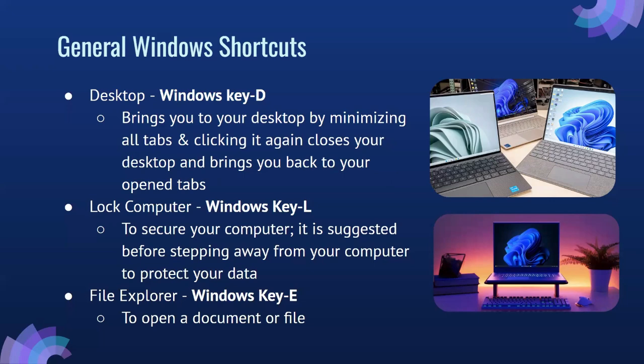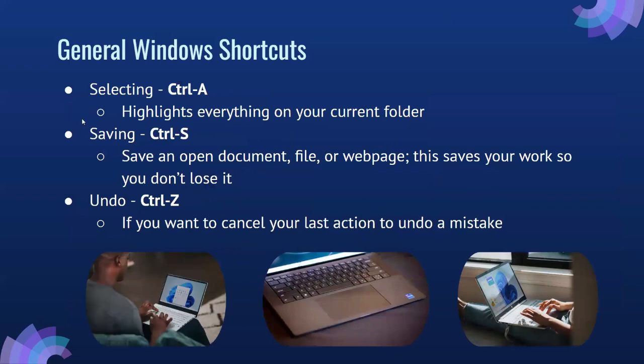So to secure your computer, it is suggested before stepping away from your computer to protect your data. We have the File Explorer, so that's going to be the Windows key plus E, and that's to open a document or a file. So we have some more here. There's quite a few, so just bear with me here.